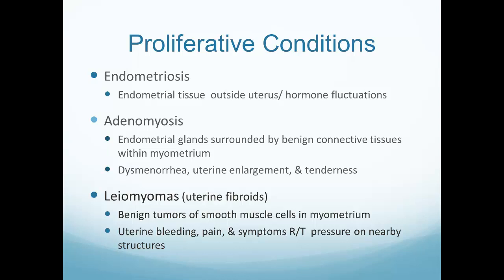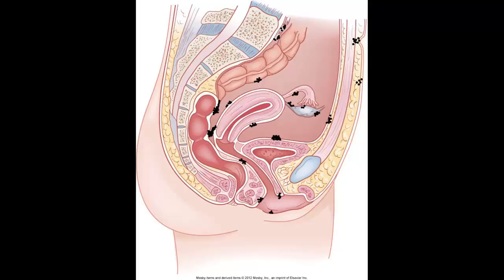In adenomyosis, we have muscle tissue and connective tissue starting to form around our endometrial glands, and that's possibly going to cause some problems with dysmenorrhea and problems with our uterine function. Uterine fibroids are a fairly common situation where the patient has developed these fibrotic areas or benign tumors on the uterus itself, and this can cause bleeding and pain and a lot of cramping. It can be very uncomfortable to have uterine fibroids, and they can cause abnormal bleeding at different points during the menstrual cycle that are not part of the normal menstrual cycle.